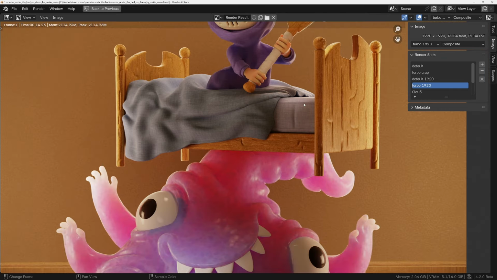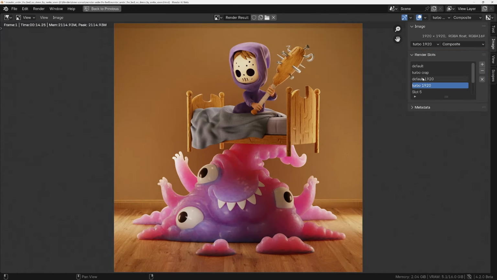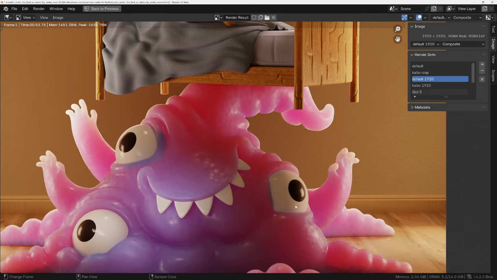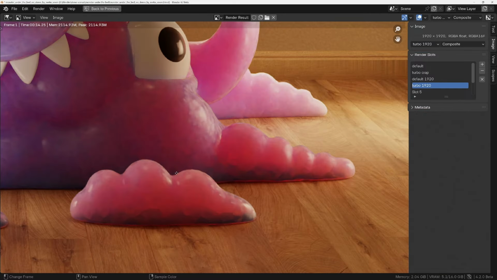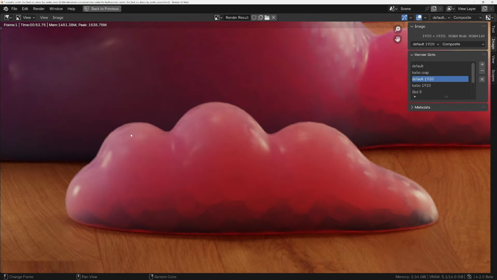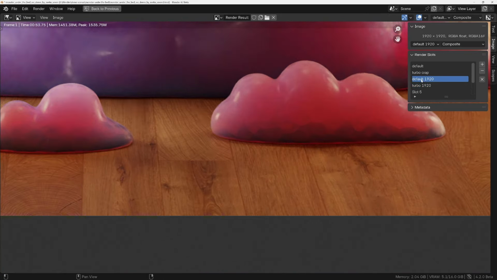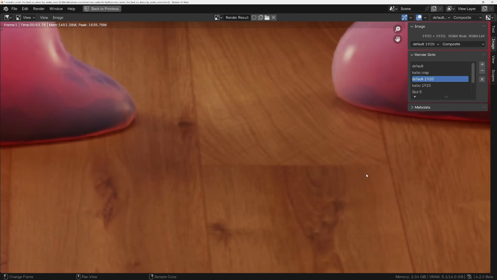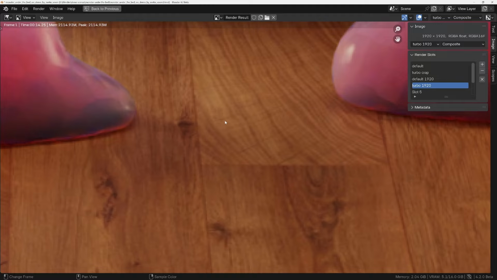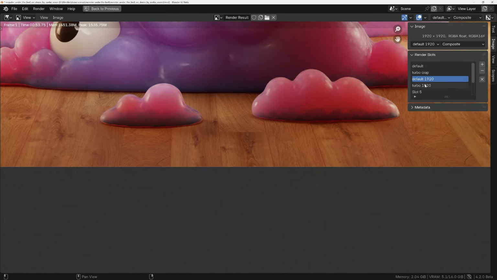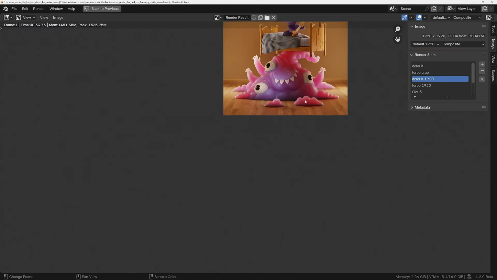So in actual fact, let's have a look at this. It's still a lot faster. 53 seconds at 1920 without Turbo Render and then with Turbo Render, 14 seconds. So it's still maintaining around about a four times speed up. We've just got a lot more detail now. For example, you can see much better what sort of difference it's making on these blobs. And the floor as well, actually. We're zooming in on there. So without, a bit smoothed out, can't see all that texture detail as nicely. And then we can with the Turbo Render version, even though it's finished sort of three times faster this time. Yeah, around about that. 3.5 times faster.